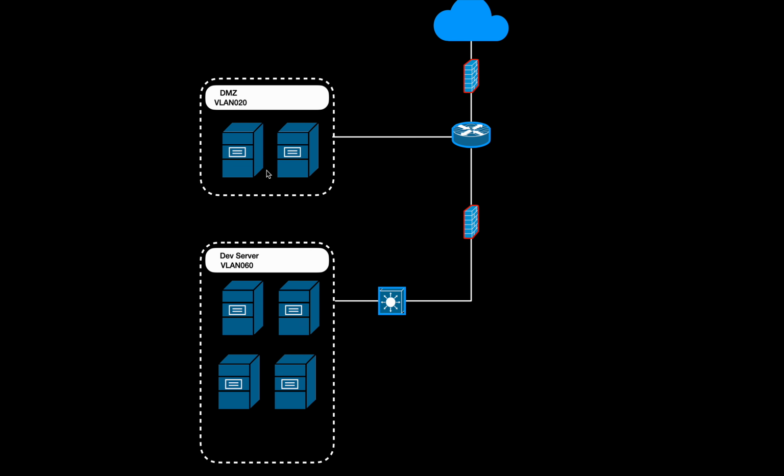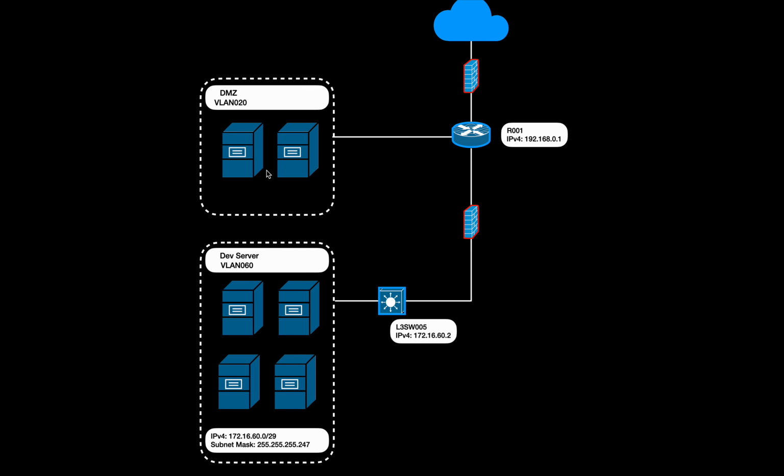But in the dev server, we need a firewall blocking these servers. We will also use IP addresses to control communications on the network at the IP layer. First of all we have the router with the IPv4 address, and then we configure the layer 3 switch on the network to have its own IP. And then we have the CIDR notation with this IPv4 address.